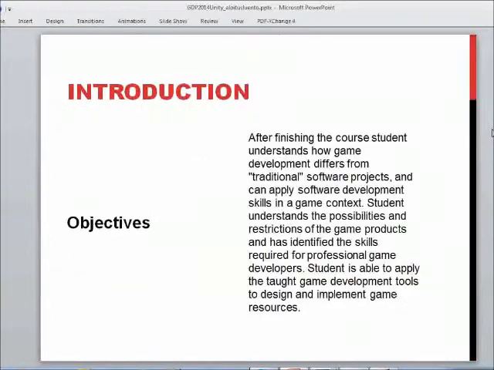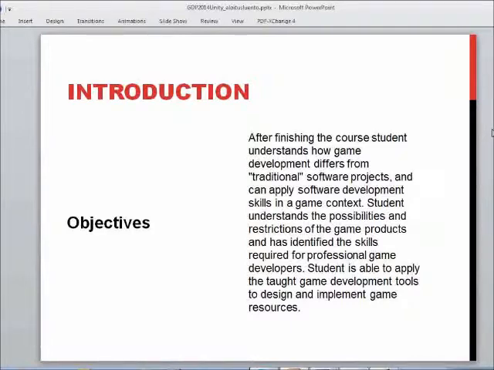Basically, the course objectives are set in the schedule: after finishing this course, you understand how game development differs from traditional software projects, can apply software development skills in a game context, understand the possibilities and restrictions of game products, and identify the skills required for professional game development.